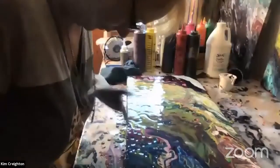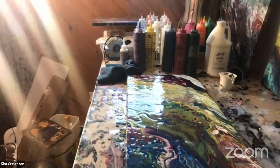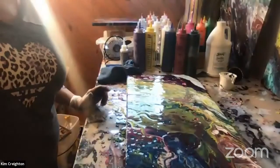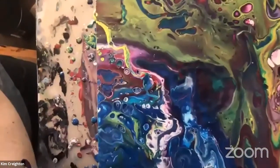Let me put my necklace away. I got paint on it. St. Jude's, always dip it in the paint. Do you see that? So right where I just blew is like a big blow mark, and that's where the metallic was.